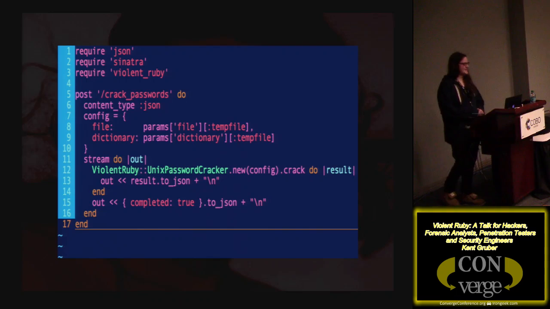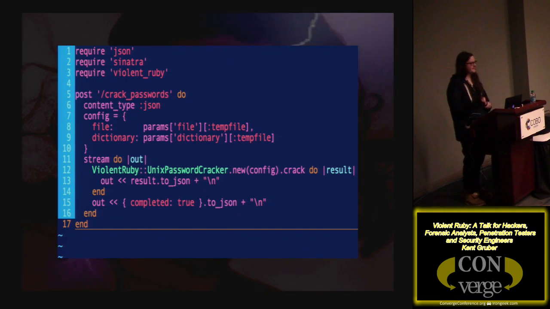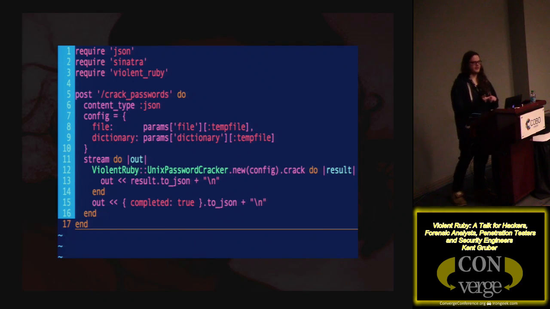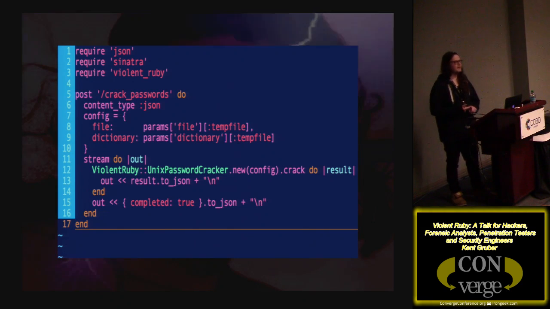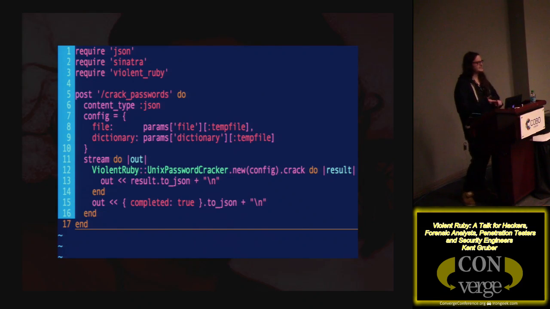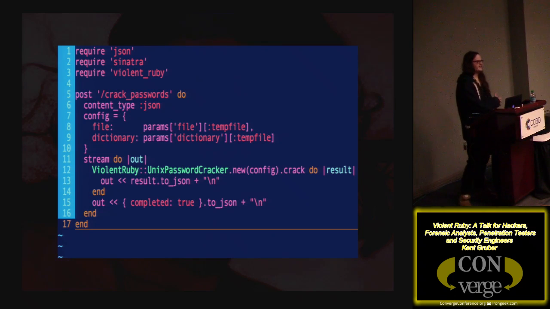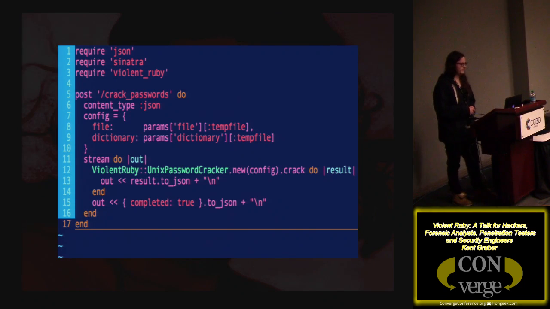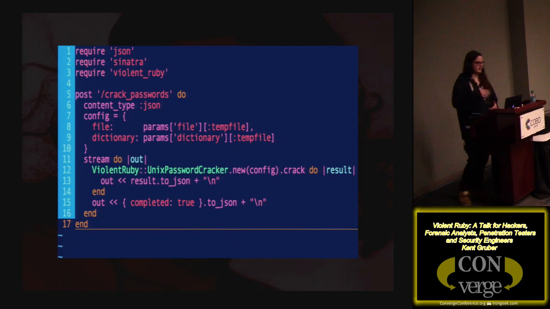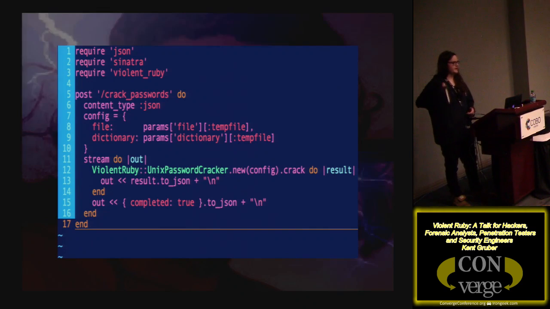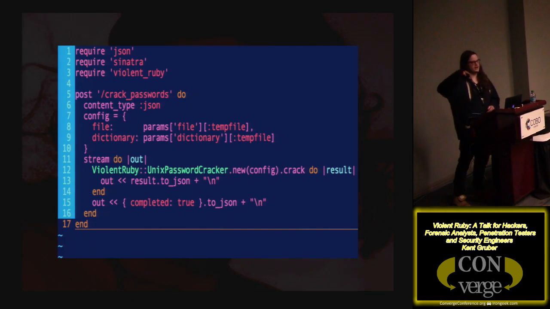And then we can take a rest, because we're going to build a REST API in Ruby, a little web application stuff to end it. So, require JSON, because my REST APIs do all the JSONs. Sinatra is a framework that I think you should look into. It's your equivalent to Flask. There's a whole bunch of Sinatra clones, so if you wanted to program a Sinatra-like thing in your programming language, you can probably search for Sinatra clone plus your programming language and find one. Require violent Ruby to require the namespace for all the code that I've shared. You can do gem install violent Ruby, and then you'll have that code.